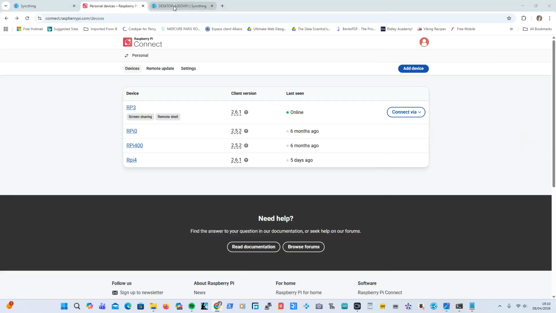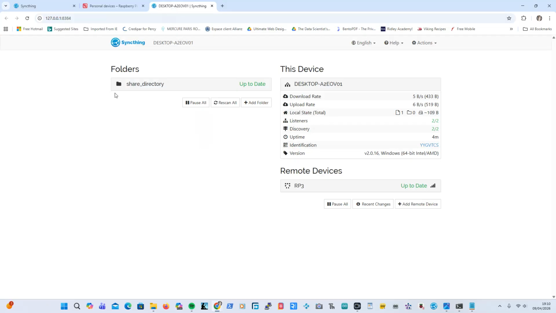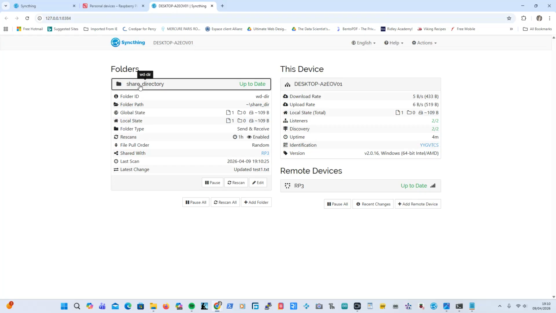And I'll go on to here, and there's the shared directory, and it will tell you a bit about it. It says it's got one file in it, no directories in it, and it says that the Raspberry Pi 3 is up to date.